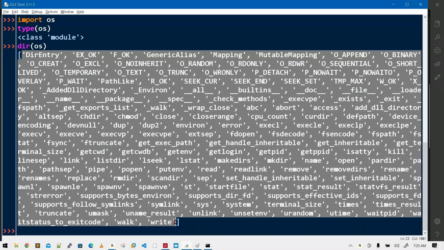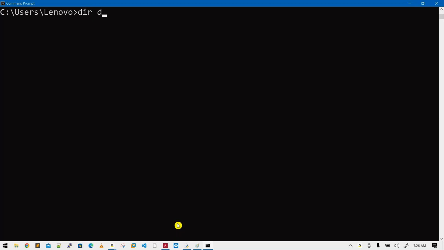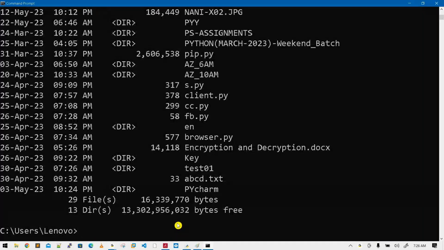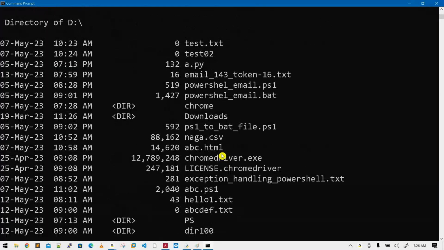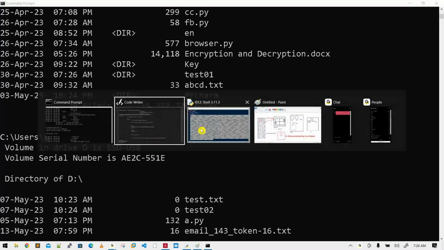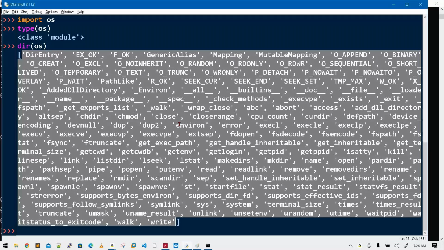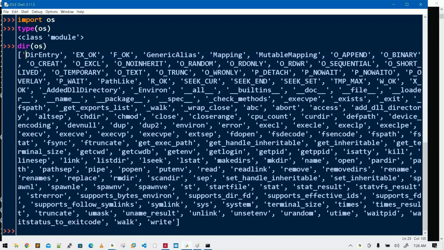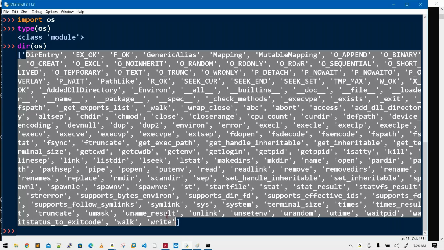So your dir, how you are doing here in MS DOS, you are using dir of D drive. D drive inside elements it will print. So you are giving the directory of OS and it is listing out. So these are the functions which help to get any result against the OS. Correct? But one statement is wrong.